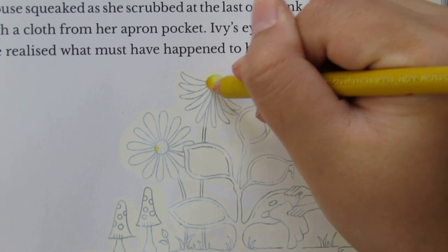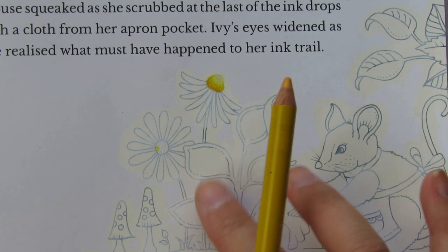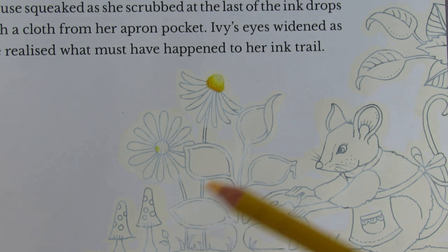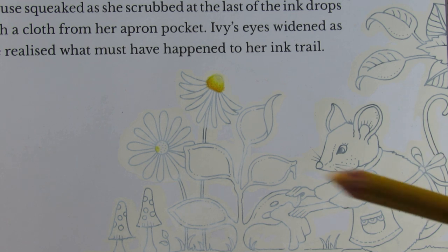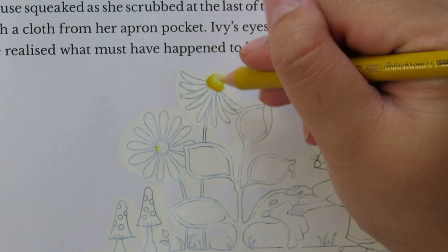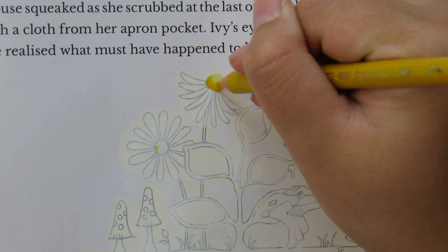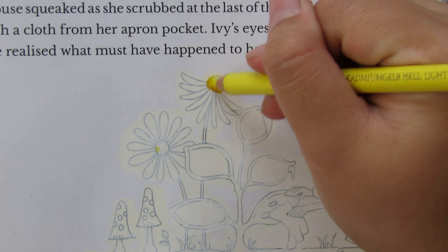And don't worry, once you're adding in the layer of gouache, it gives more tooth to the paper, so your pencil can go on even easier, and you can add more layers. So don't worry that you'll have trouble coloring. The only trouble is you might feel it's different, and even with the Polychromos, it can create a little bit of pencil dust, you know. So that's the only problem that I find. It's not really a problem, it's just different.